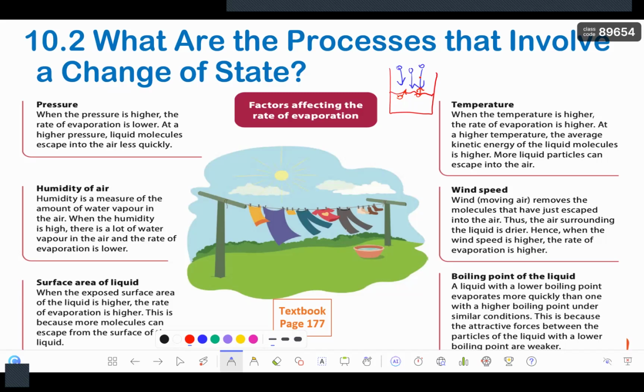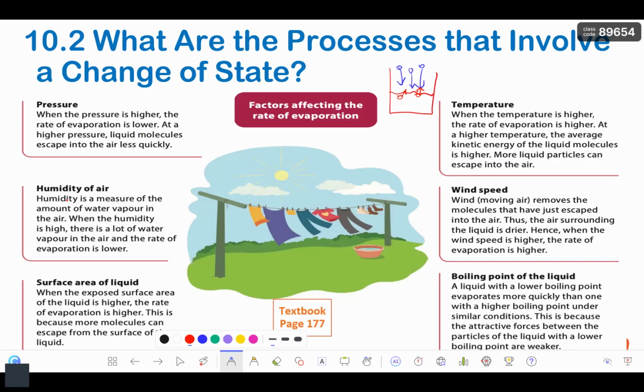The pressure will try to push down all the liquid molecules to prevent them from changing into a gaseous state. Once a molecule comes out and tries to escape into the air, it is pushed down by the high pressure. So when the pressure is very high, the rate of evaporation is very low. It's harder for the molecules to evaporate. The same goes for boiling. When the pressure is very high, it's very hard for the liquid to escape, so it's also very hard for boiling to take place. That's why for boiling you will need more energy because of the high pressure. So you reach a higher boiling point when the pressure is very high. But I'll talk about boiling point later on.